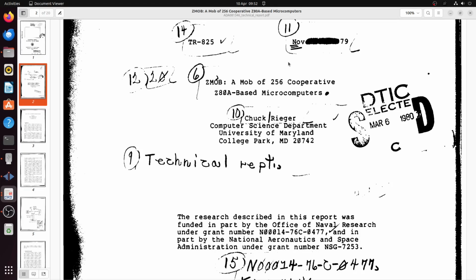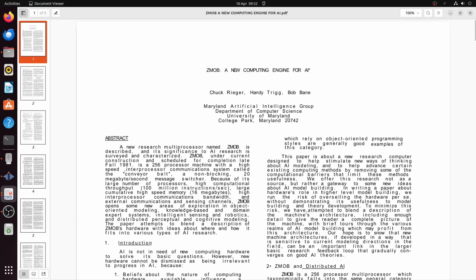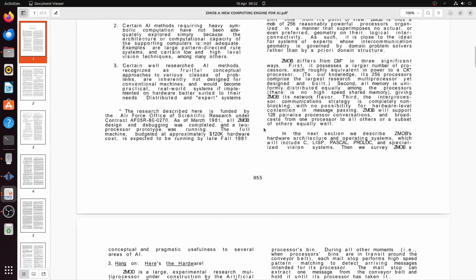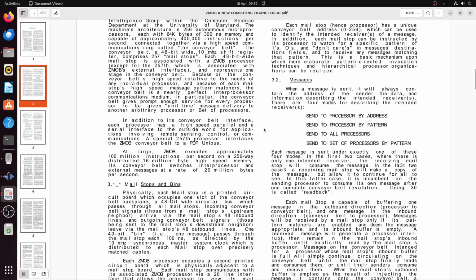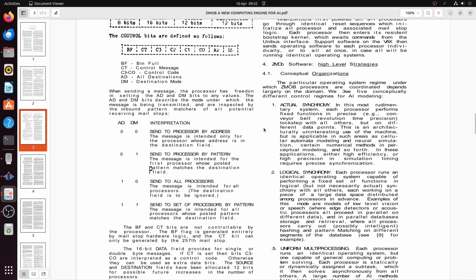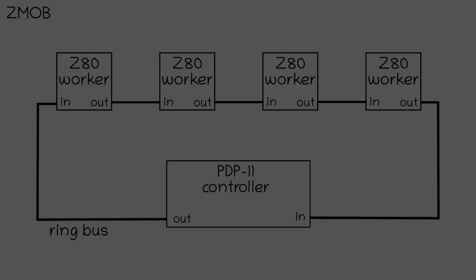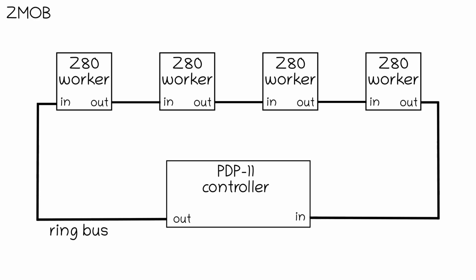So, I thought we'd have a go at building the computer described in this paper here and in this paper here. I'll put links to both these papers in the description. I'm not going to go through the whole paper because, well, you're all big uns, aren't you? You can read it in your own time. Instead, we'll just go through the basics of how it works.